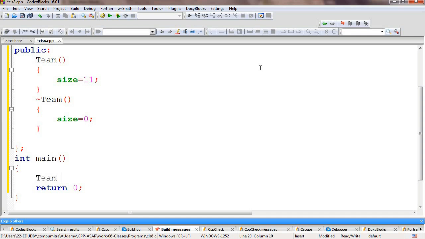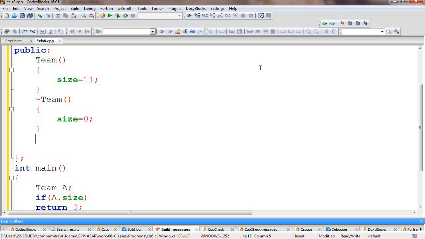So here we are creating an object team A, and we are saying that if size of A, because A is the object, size, and let us also write a function to return that size, because that's a private variable.